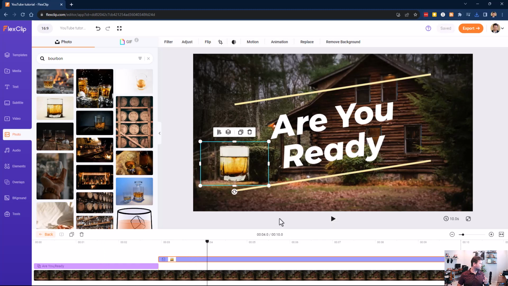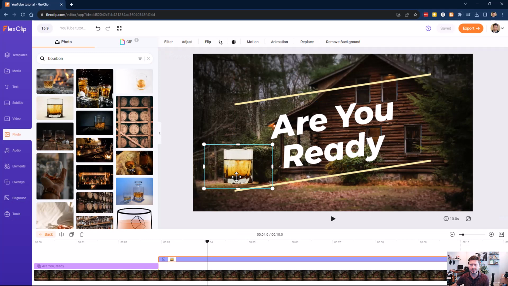Now, what I like to do when I do my videos is get all the elements on the board. Then I come back and add all the animations or motions to that. When I'm done with that, I come back in with final audio tracks. That's just the way I like to do it. That process seems the easiest to me. You guys probably have your own process, so you do you.